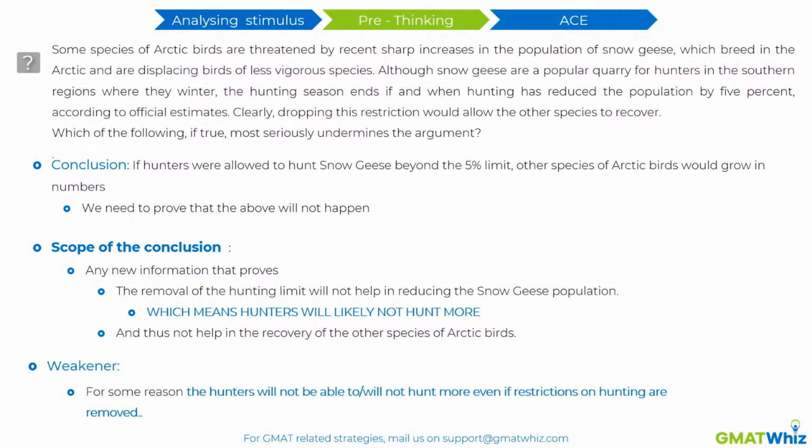So, Jaideep, "where they winter" means where they spend the winter. Okay. The snow geese are a popular quarry for hunters in the southern regions where they winter. They winter, definitely it means the snow geese winter. Snow geese is the subject of your previous clause. They winter. Winter is being used as a verb here.